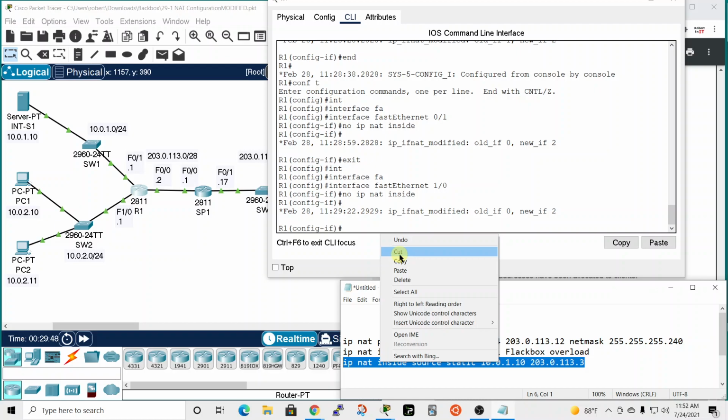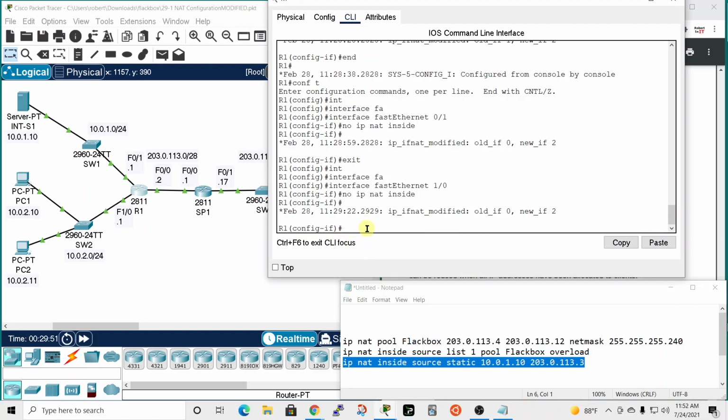I want to see if that was at global configuration or not. IP NAT inside source. That was at, yeah, we have to be in global configuration.